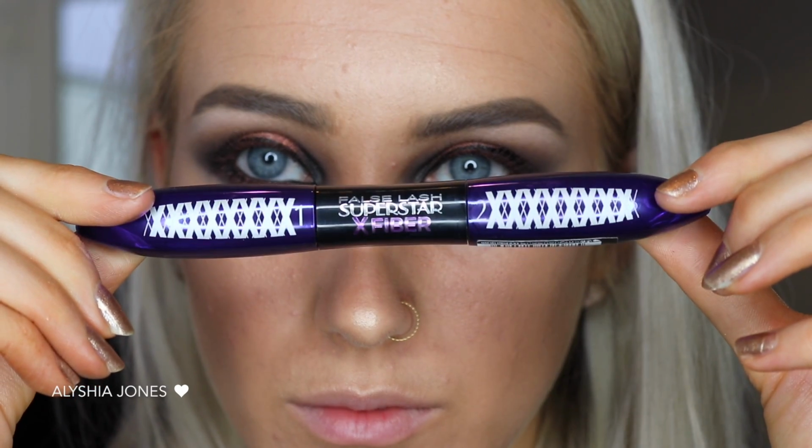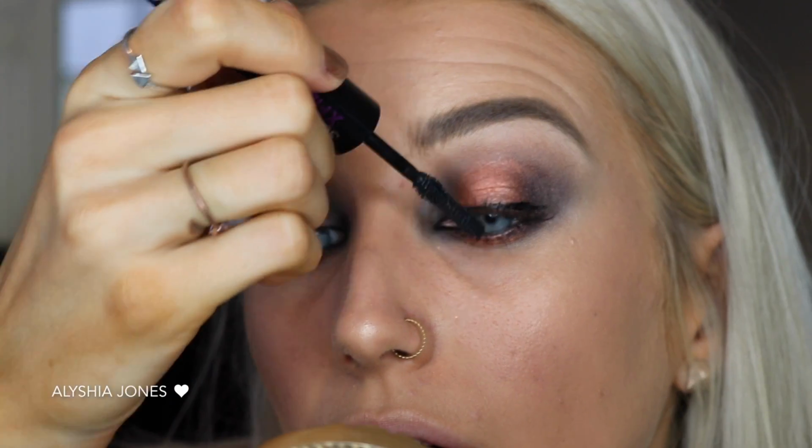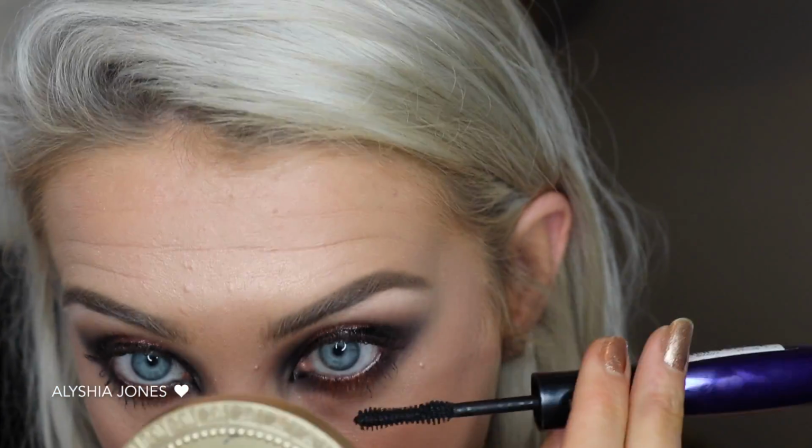Now I'm taking the L'Oreal False Lash Superstar X Fibre Mascara. This is like my favourite mascara. I use it all the time for work and this just seems to make my lashes really long and separated, and my lashes seem to have grown longer. I don't know if it is because of this mascara. I don't actually use the fibers, I just use side number 1, which is the mascara.